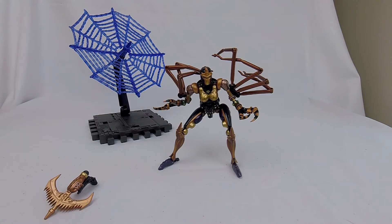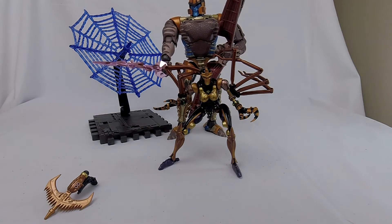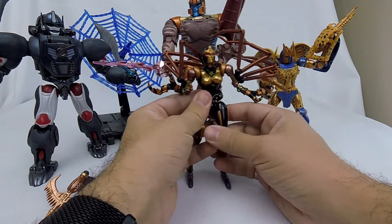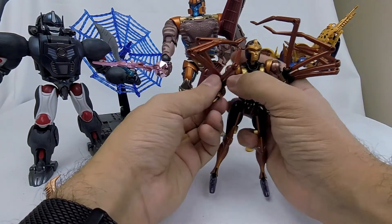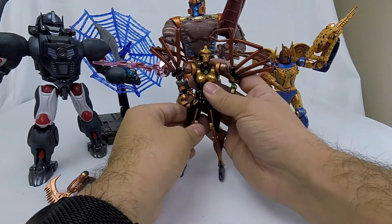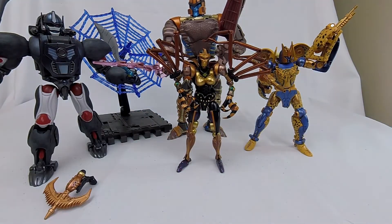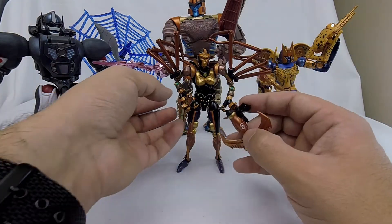She looks even better stacked with her fellow Beast Wars teammates. Now we don't have a masterpiece Tarantulas yet, which I would be also super excited to get. But we have plenty of her maximal comrades to hang out with Black Arachnia. She is on the small side, but that is very in character — that's true to the show, which I like. I like that these guys look like they walked off the screen together. I can't wait to hopefully get an Air Razor along with Tigatron soon. I'm excited for any of the season one cast, even season two. I need a Silverbolt to hang out with Black Arachnia because I really loved their story as a couple and the way they brought out the best in each other.